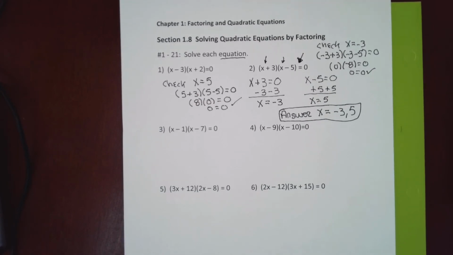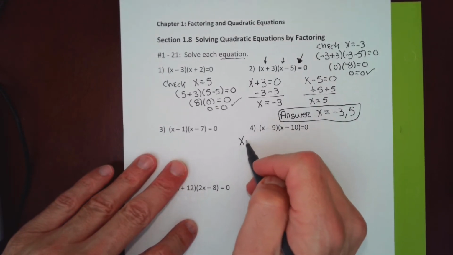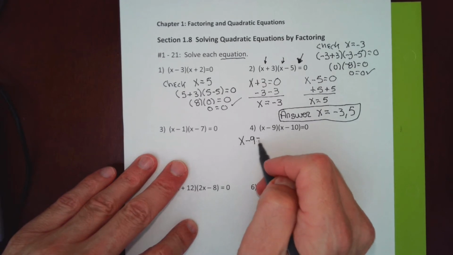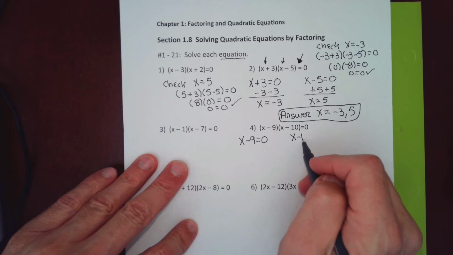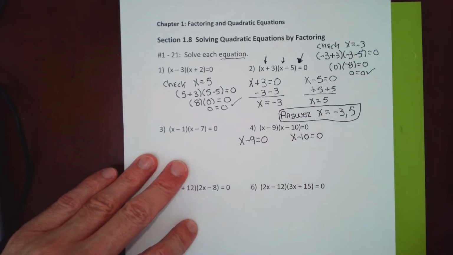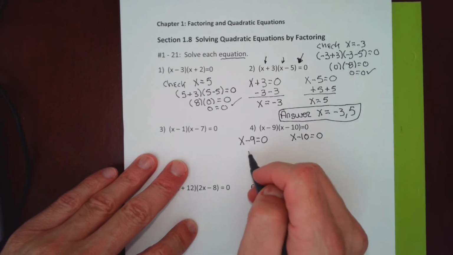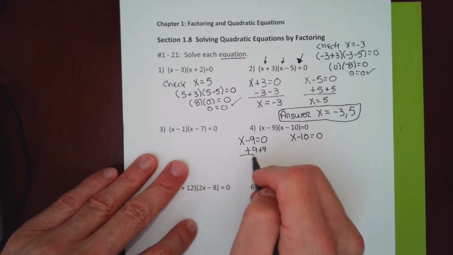Maybe I won't check everyone because this will get too long. Let me move on to number 4. Number 4 is structured the same way. Left side is factored, the right side is 0. Because there's an equal sign, I expect numerical answers. Because the left side is factored and the right side is 0, I can get the numbers I can plug in for x to make the left side 0, to make it match the right side, by separately taking the insides of each parentheses, setting them equal to 0, and isolating the x.